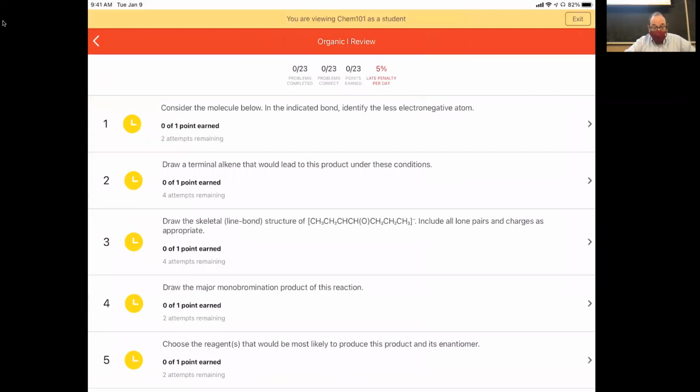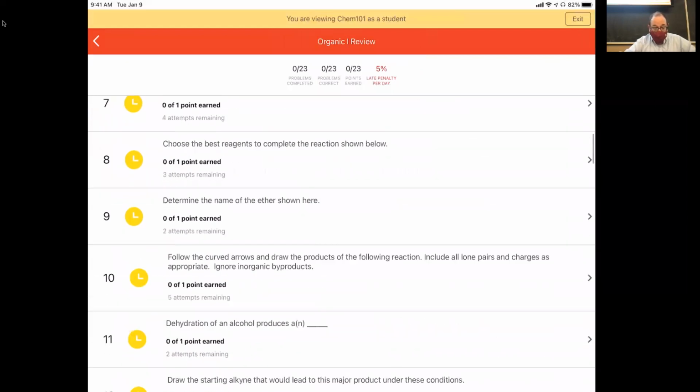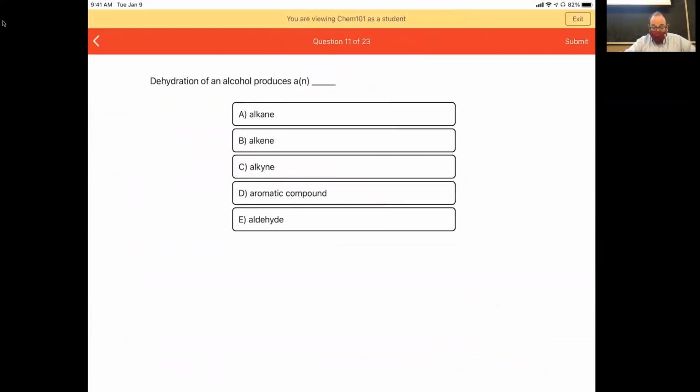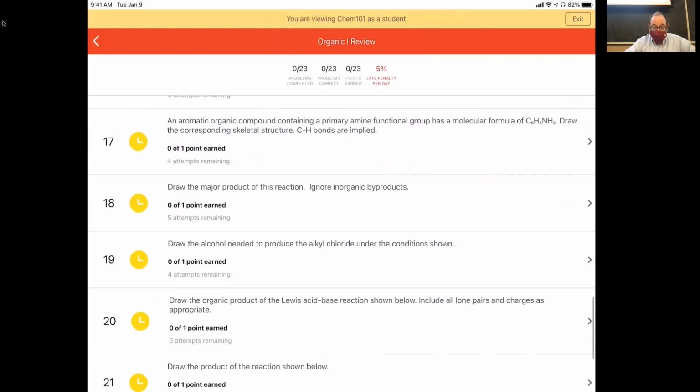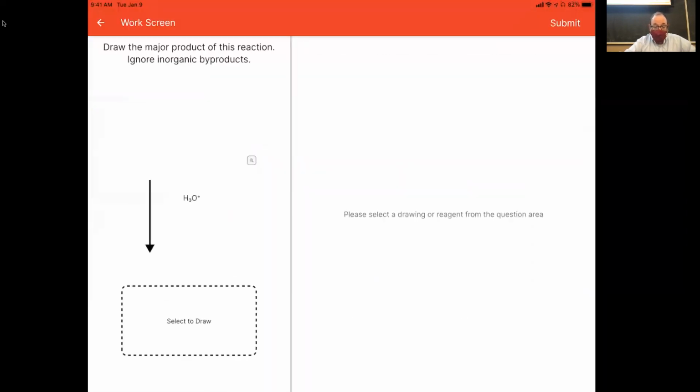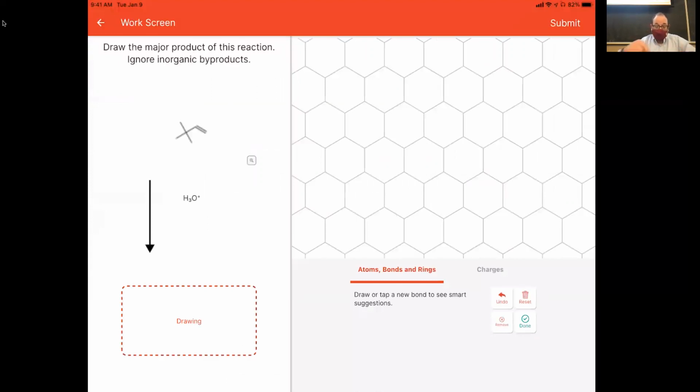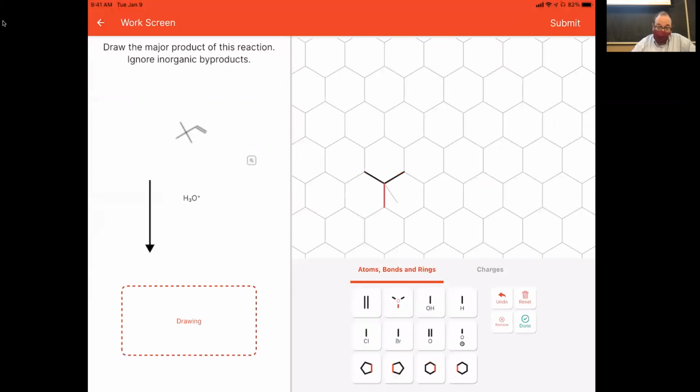As we go into it, you'll see the different types of problems we have. You know, if I just pick one of these, it's multiple choice. Some others, let me see if I can find one. You know, it's got a drawing system here, so I need to draw this. So I click on here, and I'm going to draw the product of this. So I'm going to start over here and go boom, boom, boom. And you don't have to make the sounds. That's not necessary. It'll work without making the verbal sounds, right?